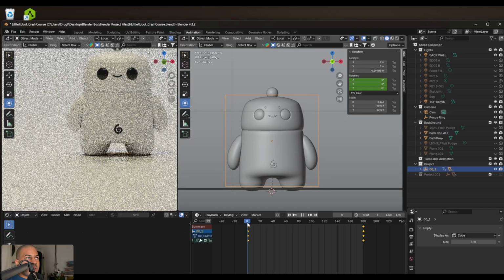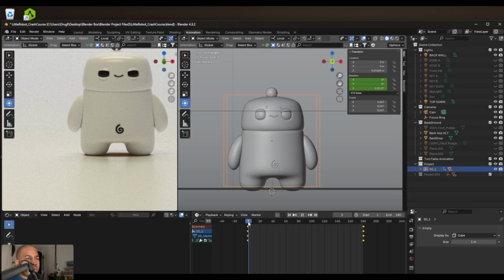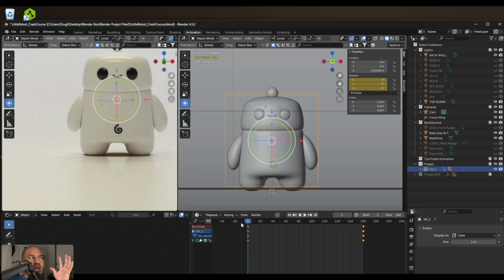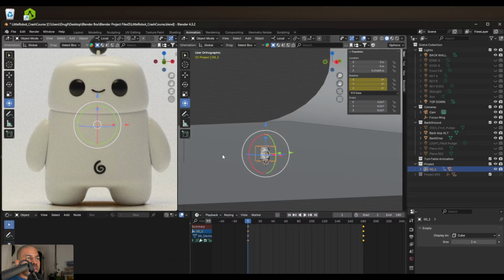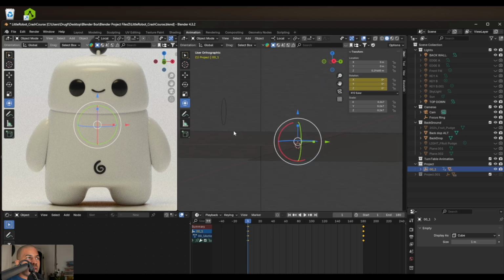Okay, so that's good. So we have the blink, which I might add a little bit later on. I've got to figure out how to group those somehow together, but I'm not sure if you can even do that. Oh, you know what else I need to do? I need to bring the focus ring, which is huge, but that's okay.